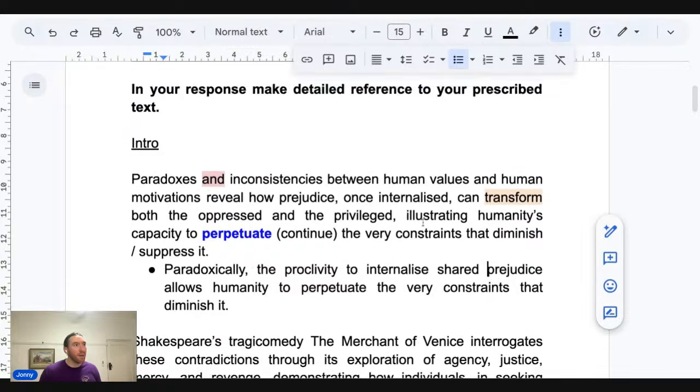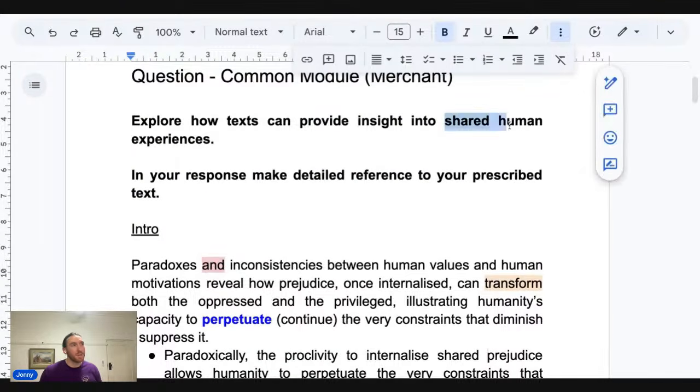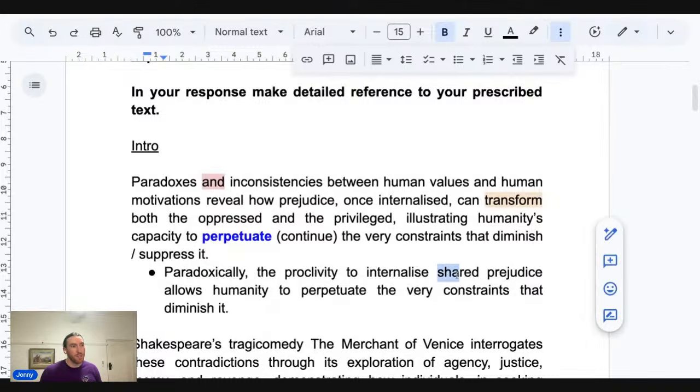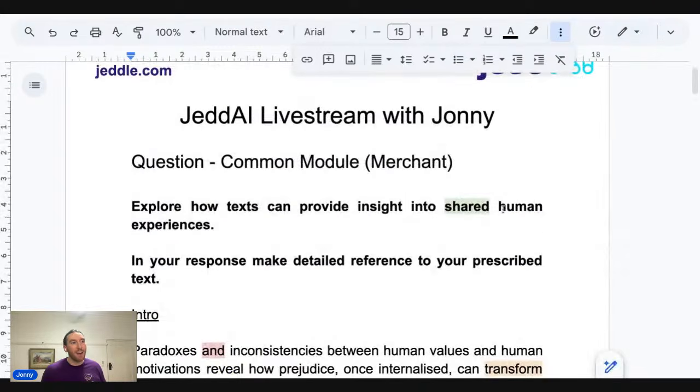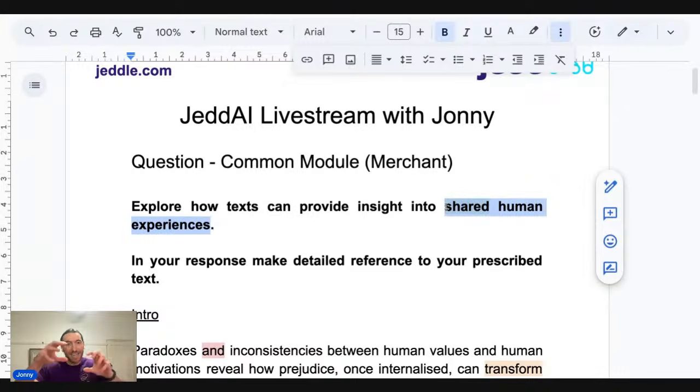Notice what I'm doing here. I'm working in a few different variables, but this was about shared human experience, and prejudice is certainly a human experience. Notice how, by not having to say the whole phrase shared human experience, which is why I didn't highlight that whole part, remember? I didn't highlight this whole phrase as a key term because that would have limited my ability to be flexible with the piece.